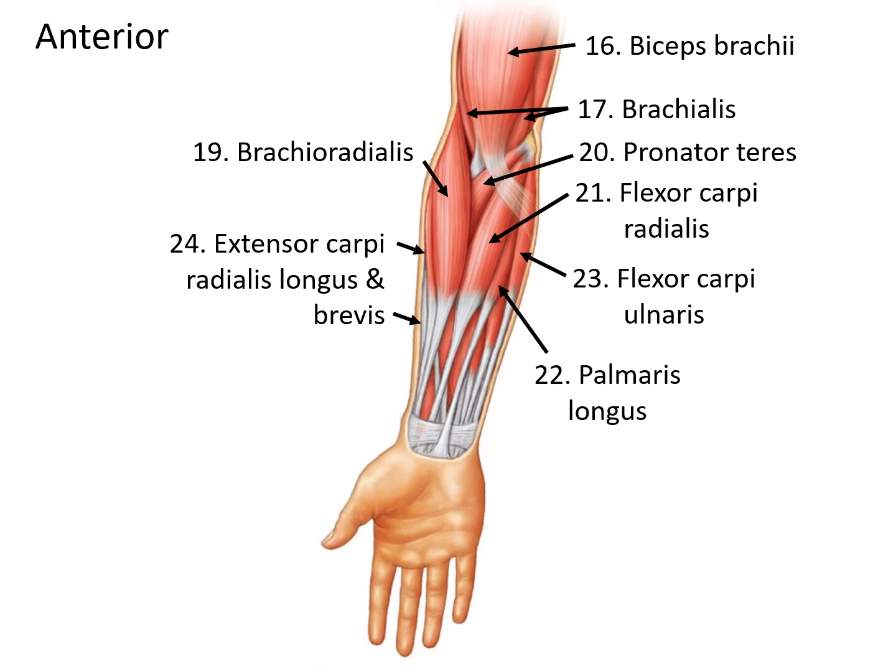On the other side, the medial side, we have a cluster of muscles that are attached to the medial epicondyle of the humerus. Most of them are not going to act on the elbow, they're going to act on the wrist, and that's because they're inserted on the carpal bones. The exception is this first one, the pronator teres, that is here, almost horizontal. So that's going to pronate, turn your palm down.